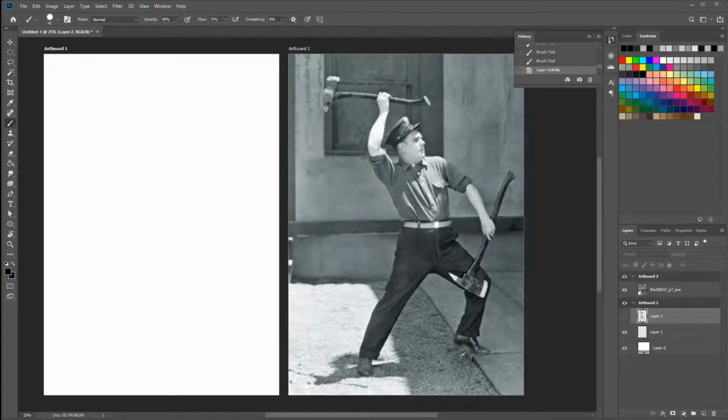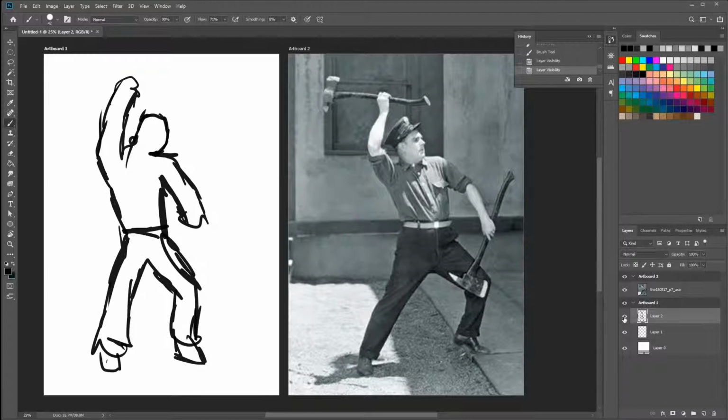Hello and welcome to Weekly Tips. Today I wanted to chat to you about how to capture movement in your life drawings and things like that. I chatted about this a few weeks ago in a little Weekly Tips before. So I did a quick, rough drawing on the idea of this pose here.